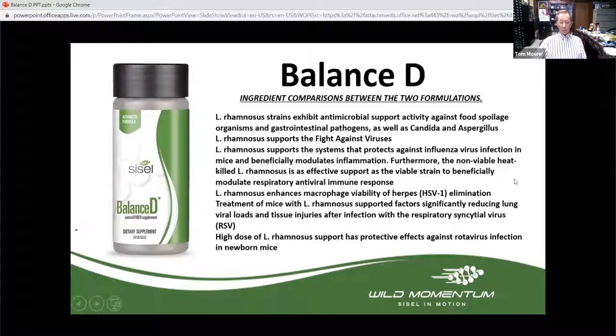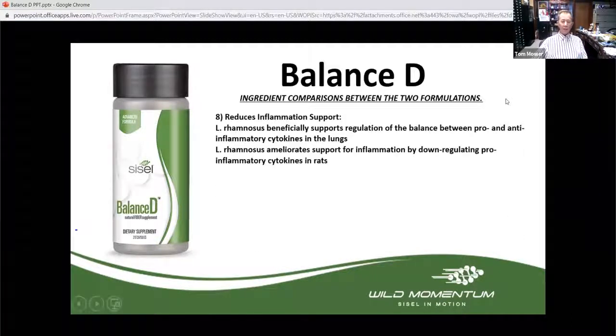So then we get into just so many of these things. I won't go through them all because it takes a long time, but you can read these and see just what it does. So here it's about inflammation. And inflammation is what causes the damage for most diseases. It's not the disease itself, it's the inflammation that is created after it that causes the damage. And so this is very powerful for inflammatory response, because if you have something like that, your gut gets affected quickly.